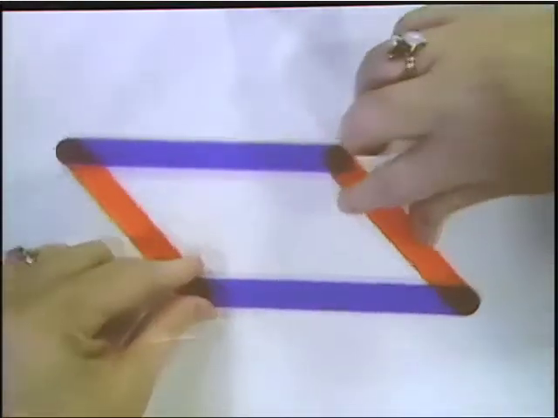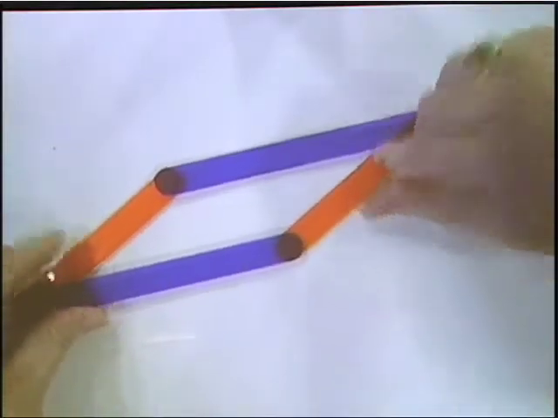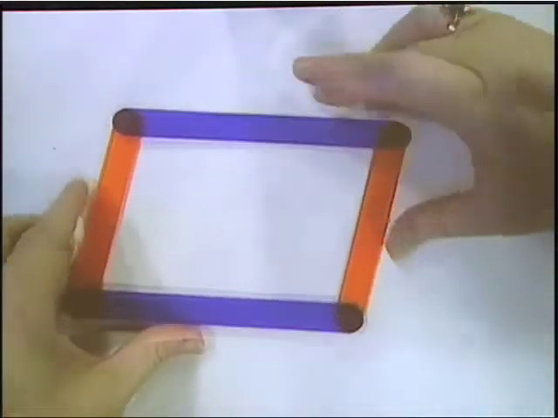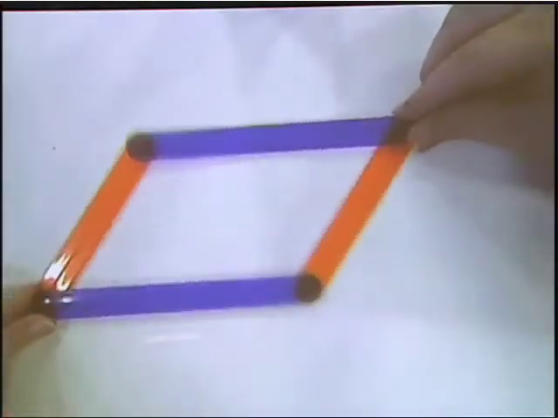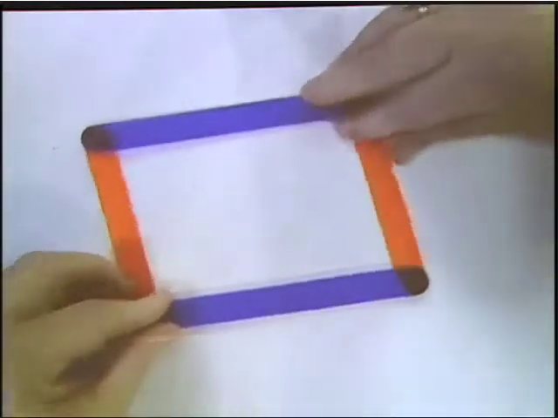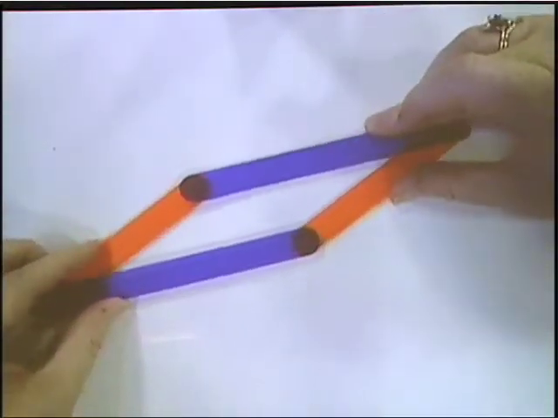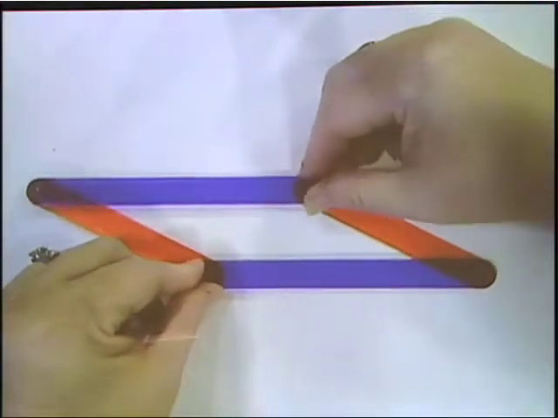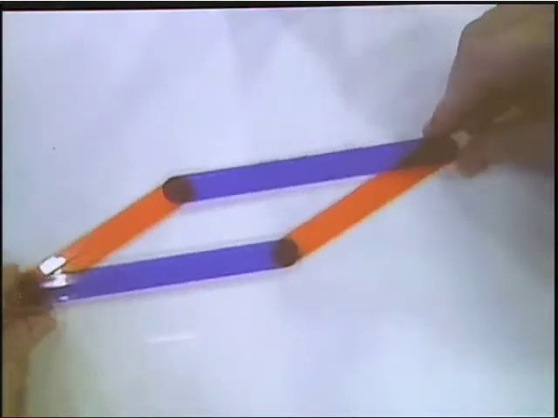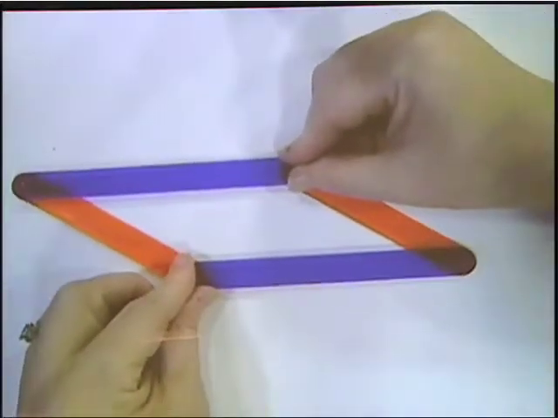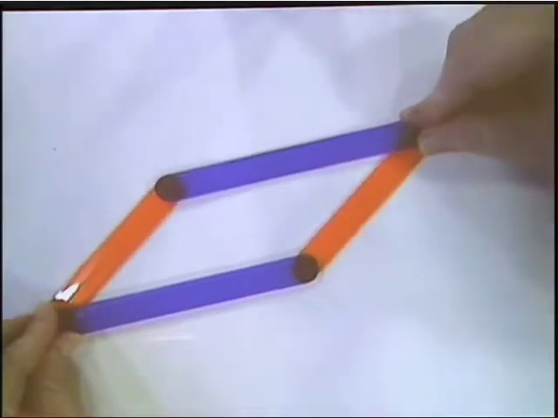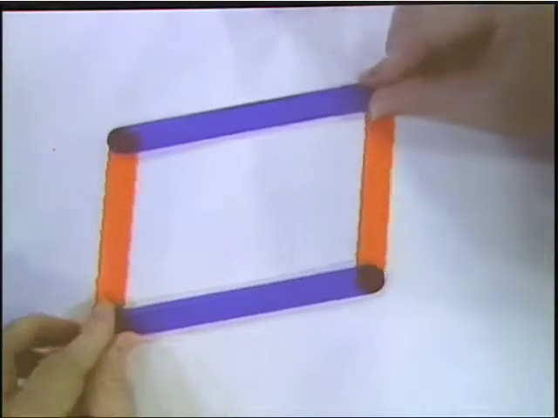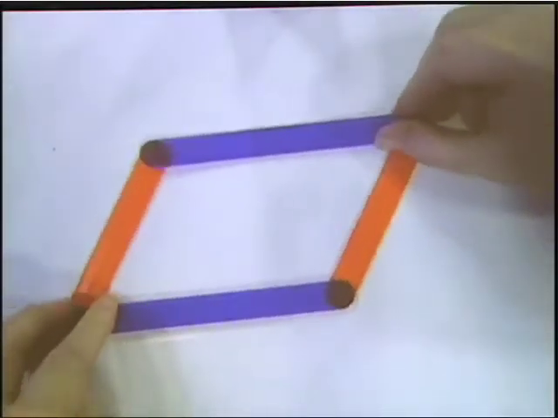Now, as I move this back and forth and flex these angles and sides, I want you to make some observations about what stays the same and what changes. Well, I noticed that the sides are not growing. The blue pieces are still the same size, and so are the orange, so I guess what stays the same is the length of the sides. Very good. And if the lengths of the sides are staying the same, then the perimeter must stay the same. How about the area? Well, that's changing in the middle. Yep, the area enclosed in this quadrilateral is changing.